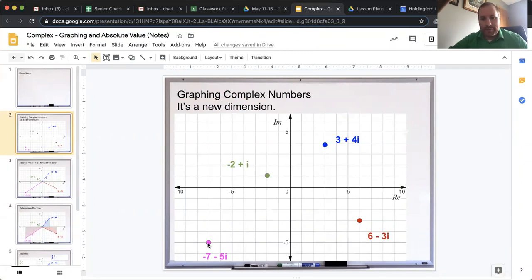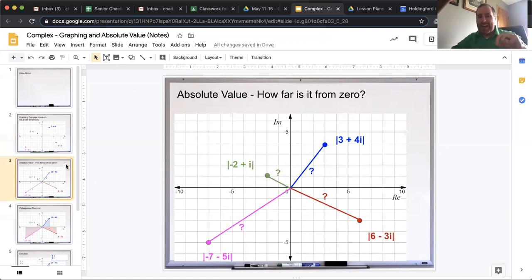Here's -7 minus 5i, that's in pink, right? Because that's backed up, go to the left 7 and down 5. And then same here, forward 6, down 3, 6 minus 3i, that's that spot. And that's all it is to graphing. It's the same as graphing coordinates. You can graph these very, very similarly. There are small variations when you're talking about them, but for our purposes, it's basically the same thing, right?